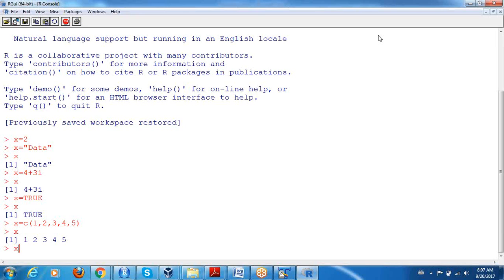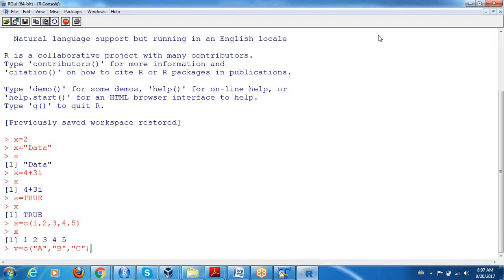Now I want to create a vector. We always prefer to use v for a vector. v equal to c. Roughly, what does c stand for?